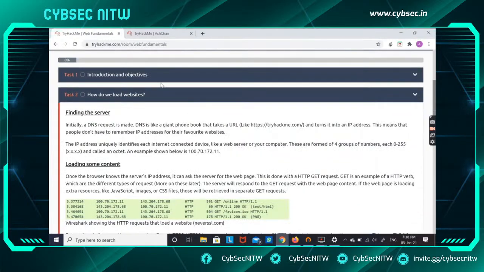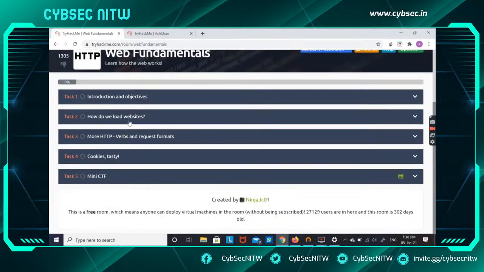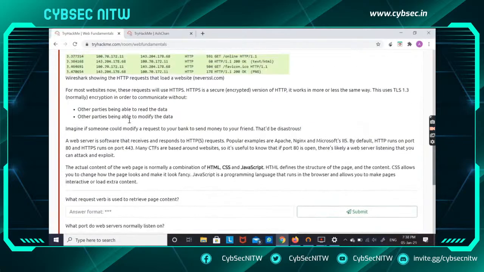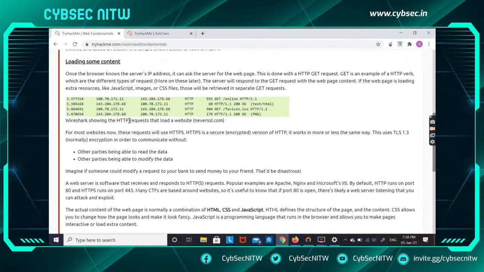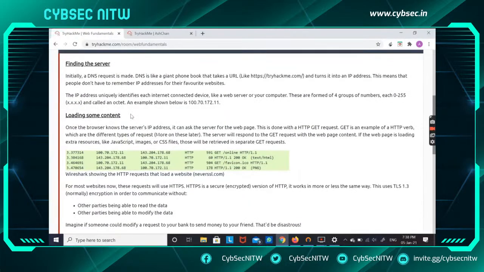Task 1 was just an introduction to what we are going to learn in this room, and in task 2 there is information on how a web page works, how a web server works, such as what a DNS is, finding a server, and loading content.